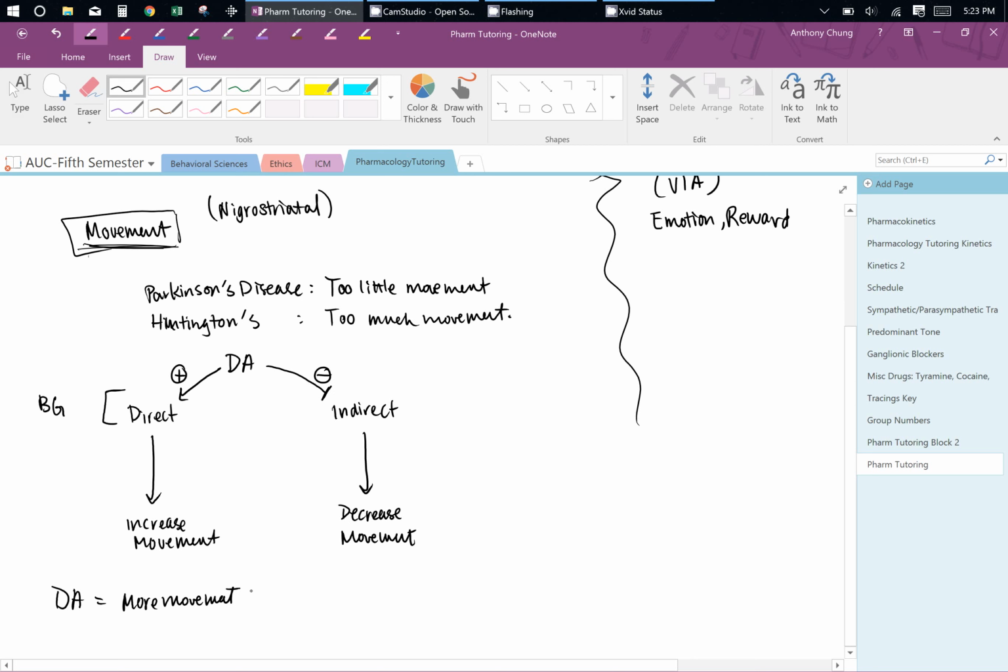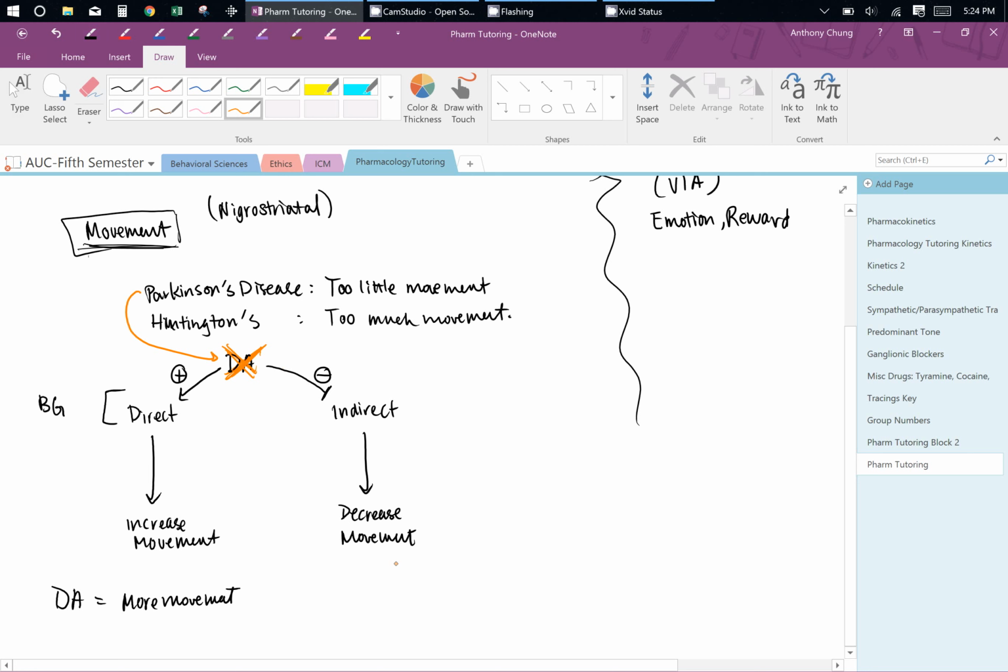Okay, so if we have something wrong with this part, well, it's orange. If we have something wrong with this dopamine here, there's a lack of dopamine. Do you think we'll end up getting too much movement or too little? Too little, right? So this is basically what happens in Parkinson's. The neurons that are making the dopamine that's feeding into these pathways for movement, they're just kind of atrophied. They're not really there. They're not making enough dopamine.